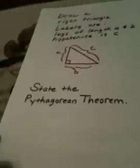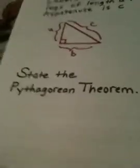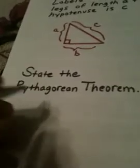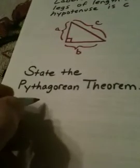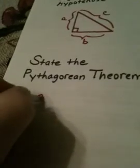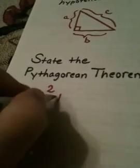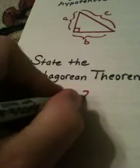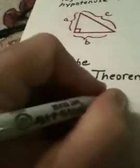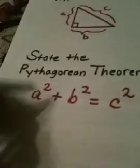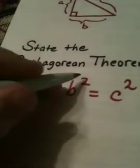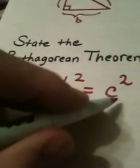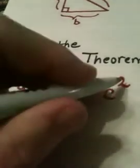Now, when you're asked to state the Pythagorean theorem, the Pythagorean theorem goes with this drawing. The Pythagorean theorem says A squared plus B squared is equal to C squared. So basically, the length of one leg squared added to the length of the other leg squared is going to give me the length of the hypotenuse squared.